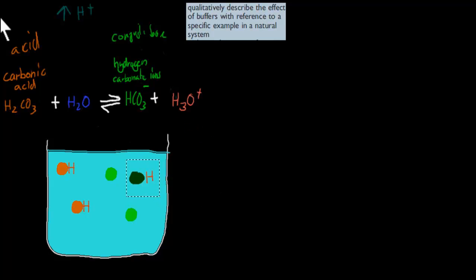So we put an acid into that buffer solution. Our hydronium ion, our hydrogen ion, and our chloride ion have dissociated. Now what happens is it will actually attach to one of the hydrogen carbonate ions, because the hydrogen carbonate ion acts as a base. It's a conjugate base, so it likes to grab protons that float around. This one's floating around freely, so it will grab it. Once it grabs it, it's the same as carbonic acid. But as you can see, even though we have now more carbonic acid, there was no net increase of our hydrogen ions or hydronium ions. That's really good because that means we have no change in pH.